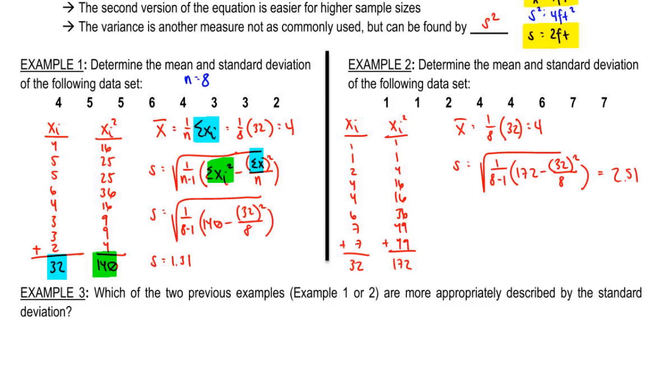Now, is there any reason for us to assume that these 2 data sets are not symmetric? No. The one on the left is centered around 4. We have 3, 3, 5, 6, and 2. So they're basically spread out. The only difference is that example 2 has a wider range of numbers, but it's still pretty evenly distributed. We have 1, 1, 2, the 4s are in the middle, and then 6, 7, 7. So both these distributions actually look like this.